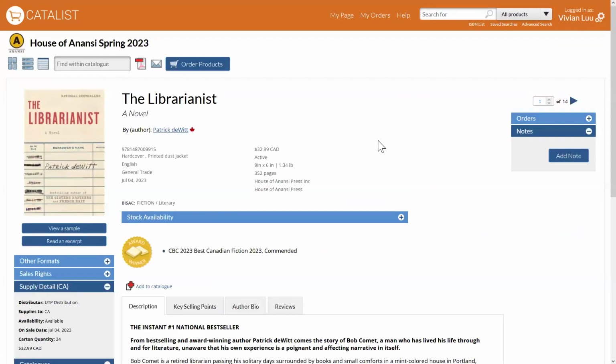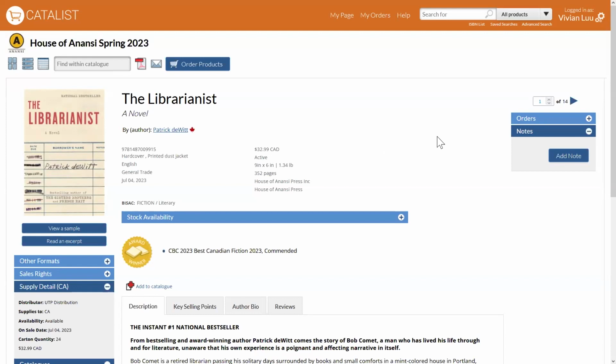And this takes you to a more detailed look of the title, and it includes a lot of bibliographic data. A lot of this data is provided to us by the publisher, and it is updated quite regularly so that we display the most up-to-date information that the publisher has shared with us.